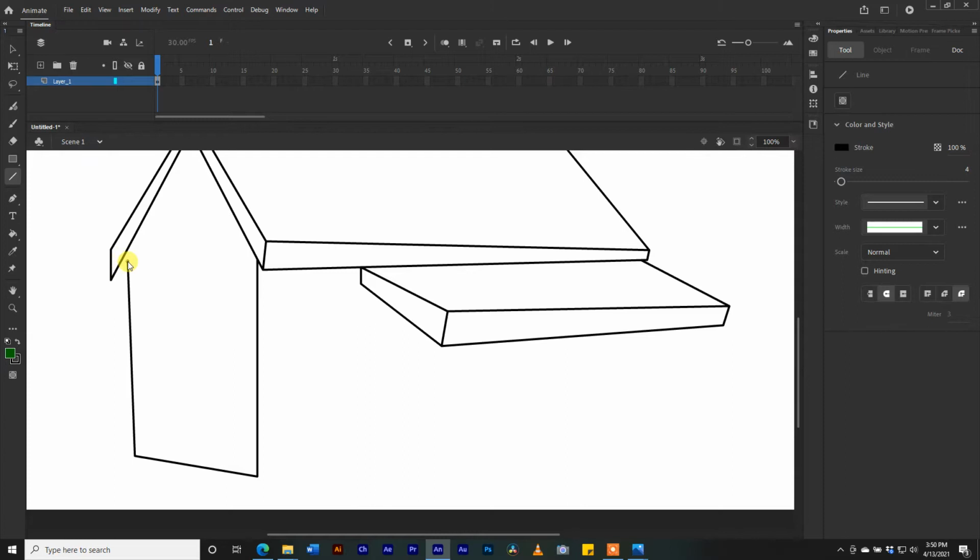Okay. All right. We have this little balcony area coming here.